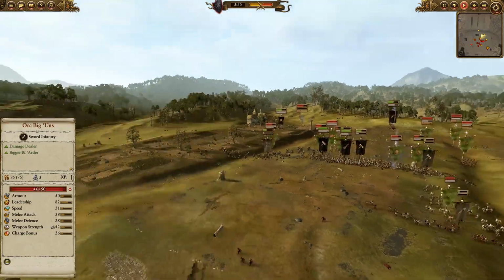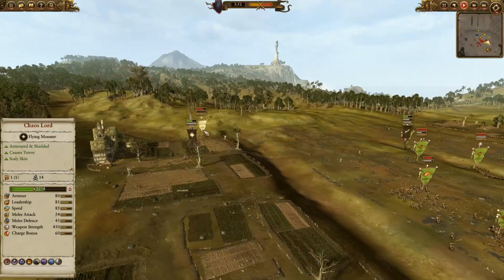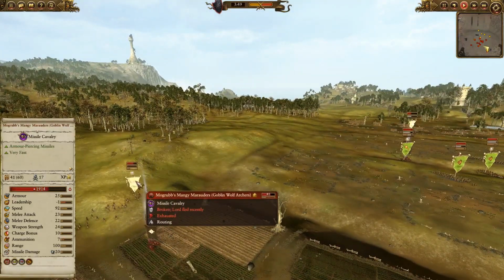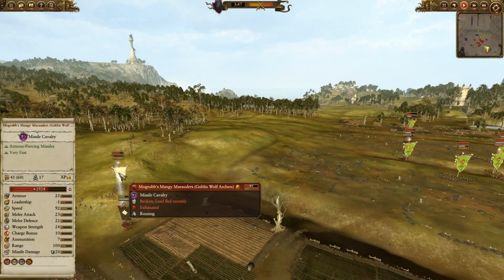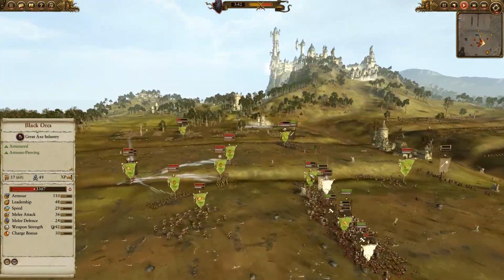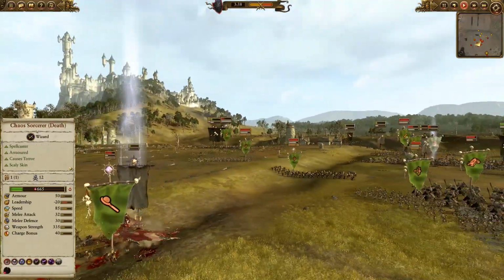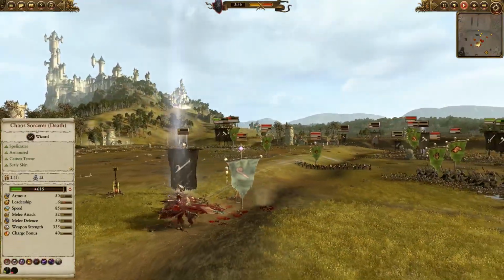Unluckily for me, I've got these Chaos Warriors routing off, we've got Chaos Warhounds routing off, and I'm taking some major damage. But luckily, I did manage to use my Chaos Lord to rout off these Mogrub's Marauders. And since I got rid of Azhag, they're already going to be starting to take some major leadership hits. But look at that huge volley of arrows.